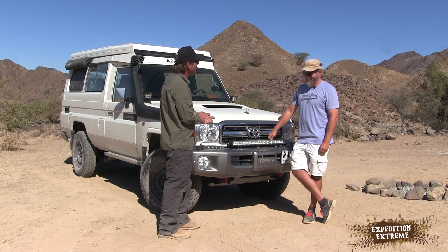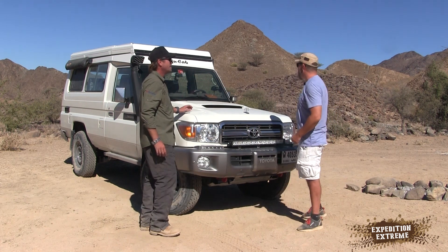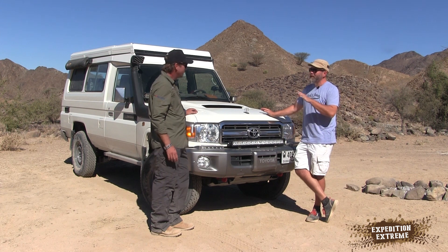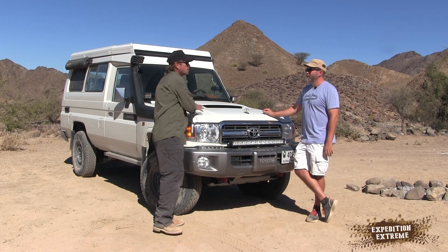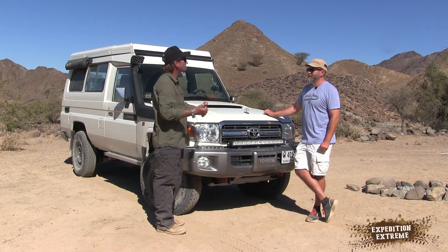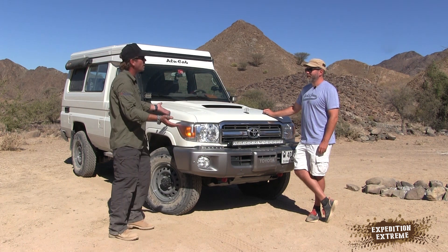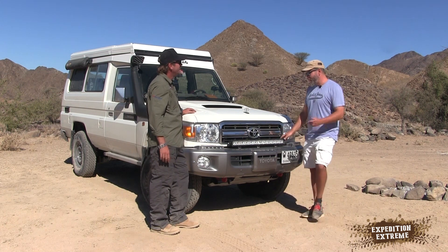Chris, welcome to Customized - tell us about it. It's a 78 Troopy, 2017. You can buy these new in Dubai now. For a long time it was a bit of a gray area whether a non-local could register it, so it wasn't bought through the dealer because they view this as a commercial vehicle. I had the same issue with the 76 - I had to import it from Oman as the 76 series weren't even for sale here. It was also viewed as a commercial vehicle. This is typically an ambulance - a troop carrier.